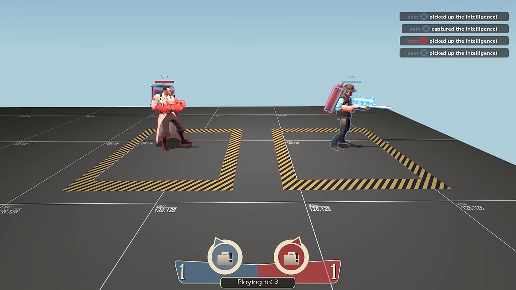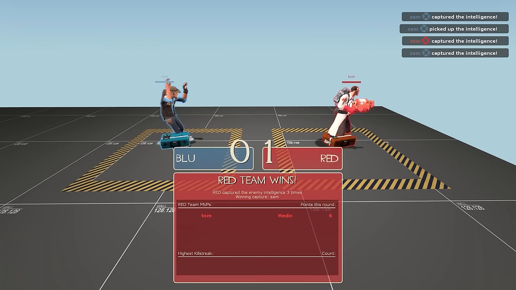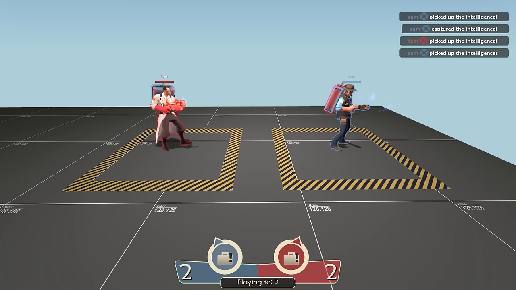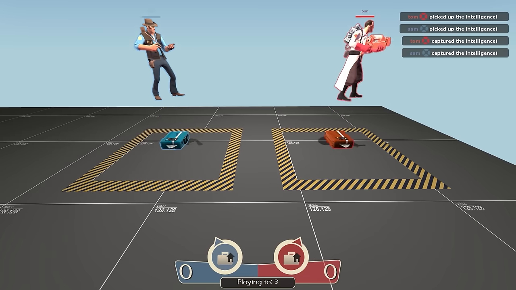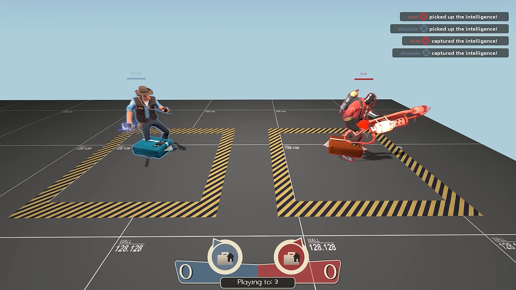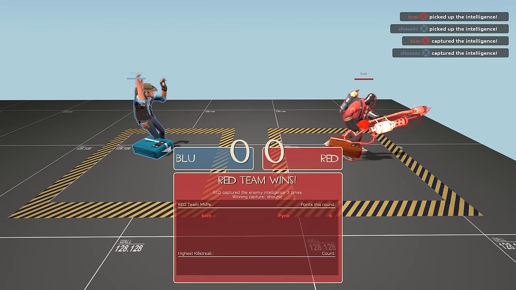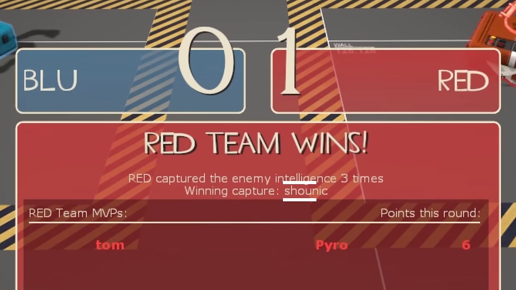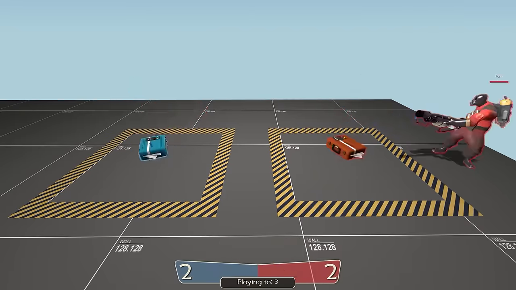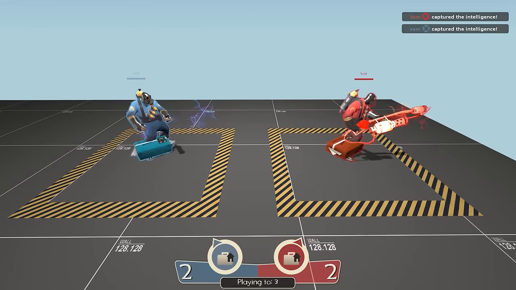For CTF, there's an extremely simple answer. Red team will always win, without exception. Changing the order the bots are spawned doesn't matter, and even if I was the capper on blue, red would still always win. The game actually even acknowledges that I got the final capture. My name is right there, yet I still lost. Out of curiosity, I tested this for 100 rounds and blue still never won once.